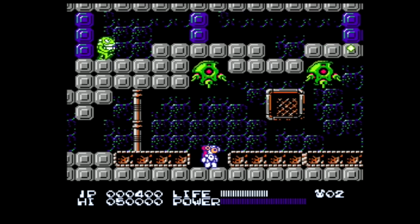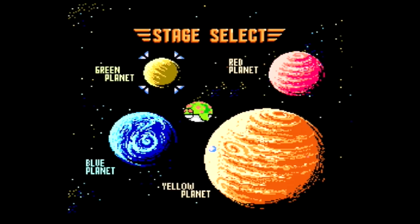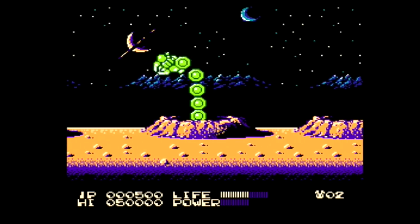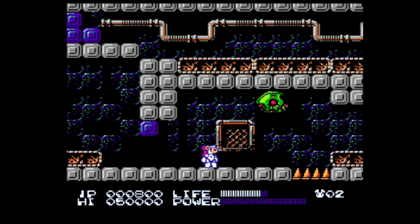After you capture them, the story moves on. You can kind of choose your first level a little bit. It's just a super fun game. A lot of people have mentioned this. I've heard of this game quite a bit, so I'm not surprised to see it here. Had to bust that out for sure. Okay, cool. Off to a good start. We'll change that in a moment, but we'll see.